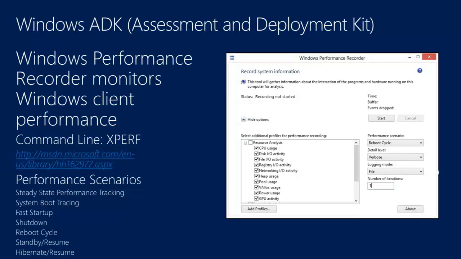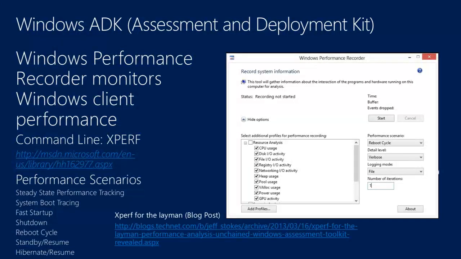We can do transition states. We can do off-on, sleep for physicals. I have a blog post on this. There's a smaller version of this called the Windows Performance Toolkit, where without building a SQL server and having infrastructure and things like that, you can just fire up this guy and have it do some collections on machines. Like we used it in a physical environment. I know this is a little off topic, but we used a physical environment.